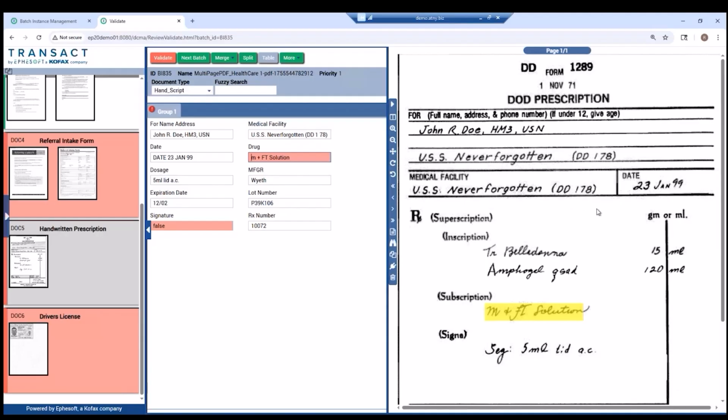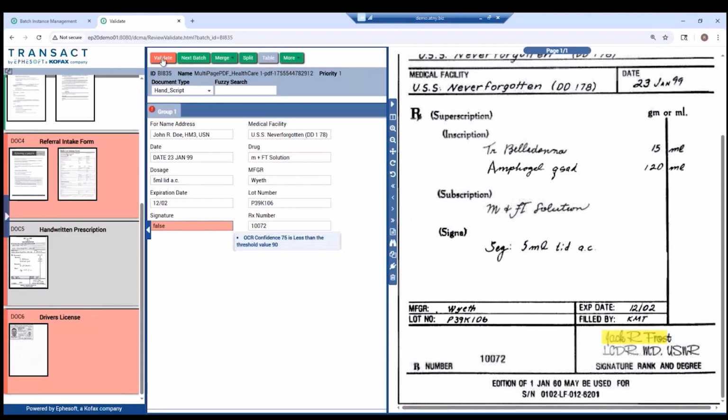The way we usually look at it is if you can read it or I can read it, then the system's going to be able to read it. So I just wanted to check here. It's a little low on this because these letters are overlapping each other. You know, we have a little bit of cursive going on there, but we'll go ahead and push this through.